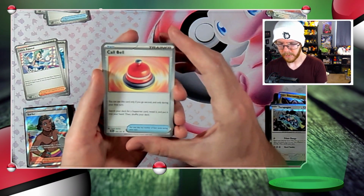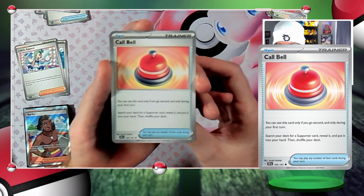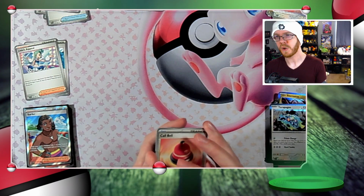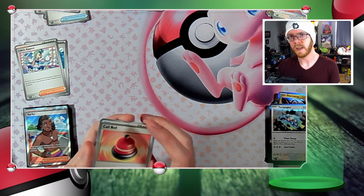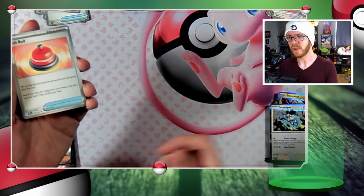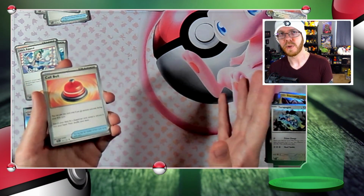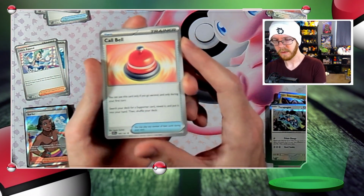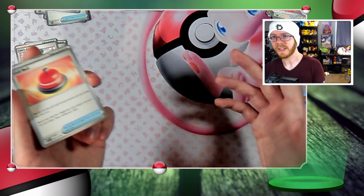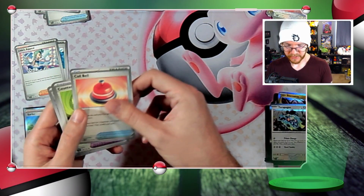It's insane. Call Bell. You can only use this card if you go second, and only during your first turn. Search your deck for a supporter card, reveal it, and put it into your hand, then shuffle your deck. Not gonna knock this, because it's a good way to make sure that you don't have a dead hand. So if for whatever reason you just have the worst possible hand, you can go search yourself an Iono, you can get a Professor's Research, you can get a search card, whatever you need. Yeah, I would say it's like a contingency. A couple other extra slots if you have some free space in your deck to be like, I don't want a dead hand, or I want stuff that I can just Ultra Ball away without too much risk. I think this is a good option for you.